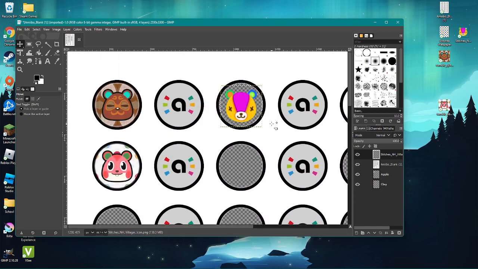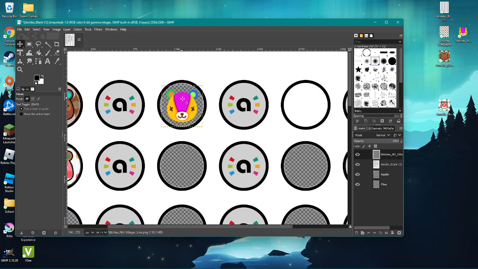So the background is transparent because he's a PNG, and if you would just leave it as is, when you print it, anything that's transparent will just look white. So if I printed it as is, it would just look like this, right? It would just be like a white circle. Feel free to do that if you want. You don't have to add any background. You can keep it white. Personally, I like to add backgrounds. It makes it look a little nicer, in my opinion.